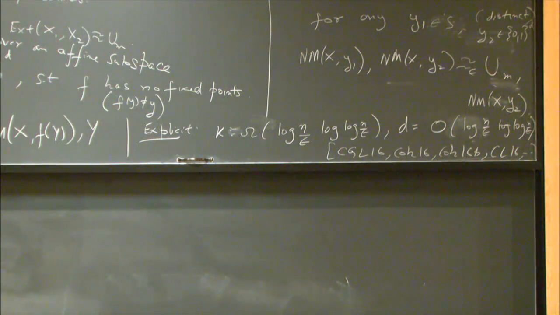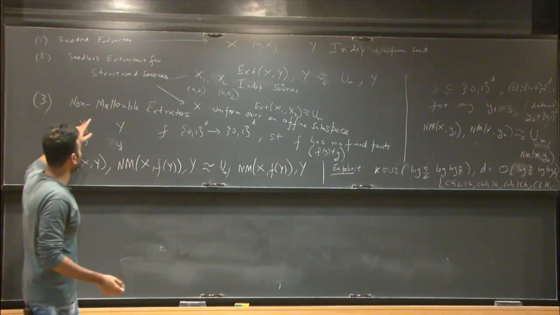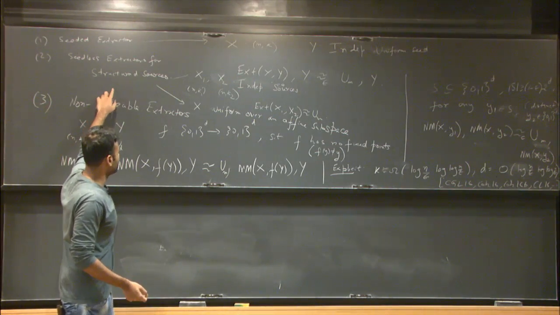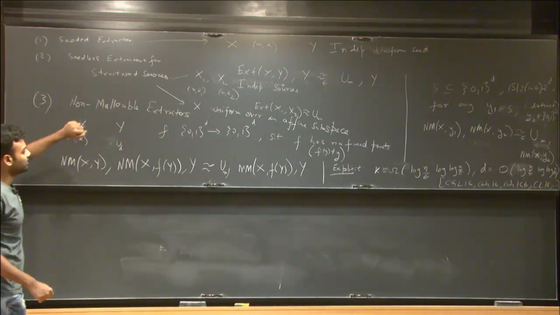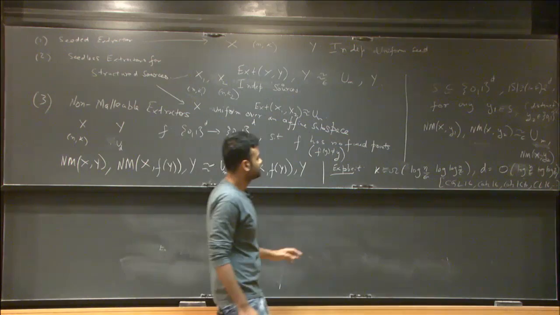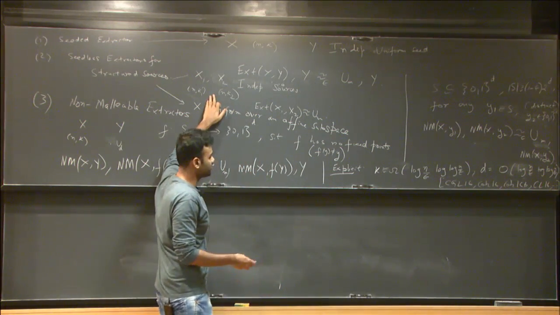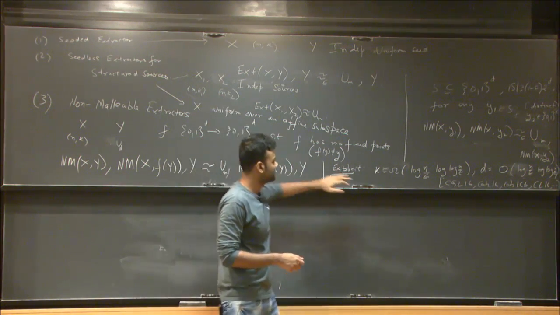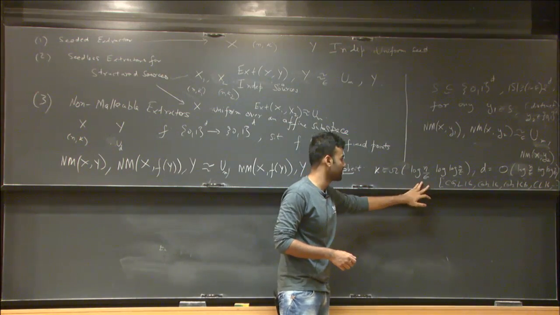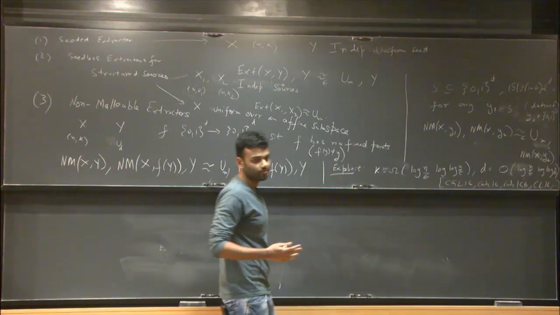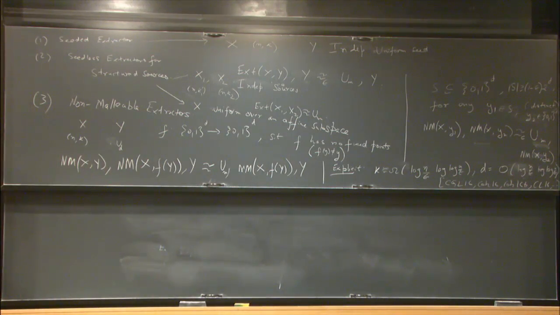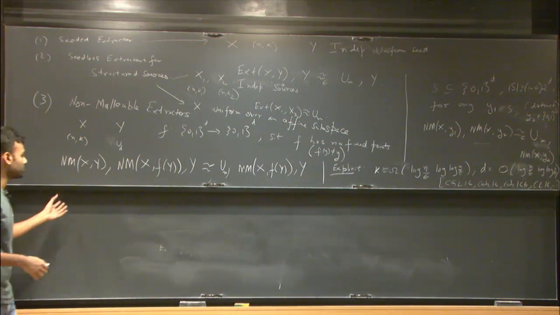Another application of these non-malleable extractors is in constructing extractors for structured sources, more specifically for independent sources. The best known two-source extractor for constant error has this same entropy bound, log n. If you can remove this, it will give you order log n two-source extractors, which is a very interesting problem, I guess.